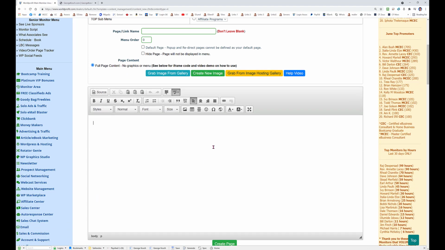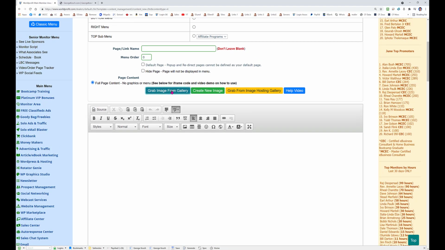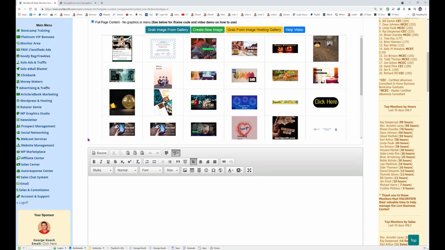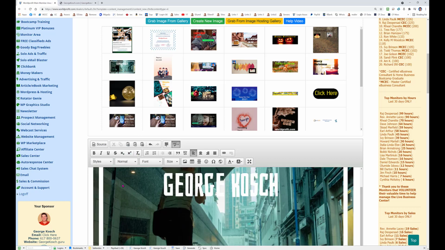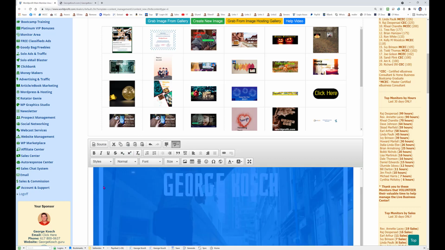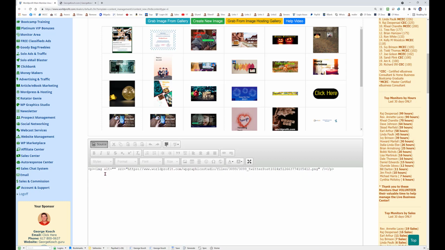The big thing to note with PayPal and buttons and codes that you want to put just in this page are with the source button here. So if I was to put, for example, if I just took an image from the gallery, so say I take this one here and I just drag it down, so I'm just clicking and dragging, I would be able to go source, and you see how everything's all gone?